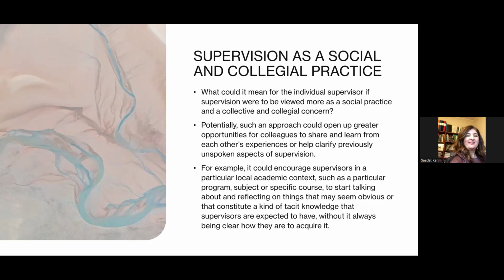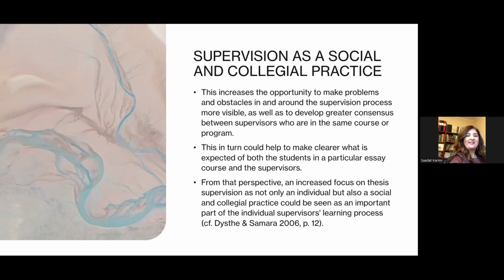So it's important to remember, this increases the opportunity to make problems and obstacles in and around the supervision process more visible, as well as to develop greater consensus between supervisors who are in the same course or program. This in turn could help to make clearer what is expected of both the students, in particular on the essay course, and the supervisors. From that perspective, an increased focus on thesis supervision as not only an individual but also a social and collegial practice could be seen as an important part of the individual supervisor's learning process.